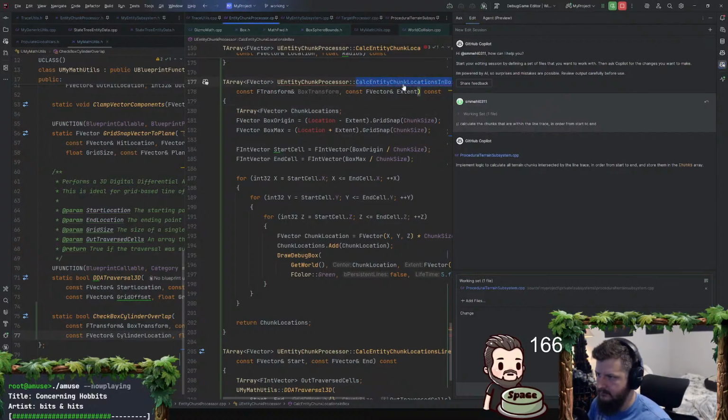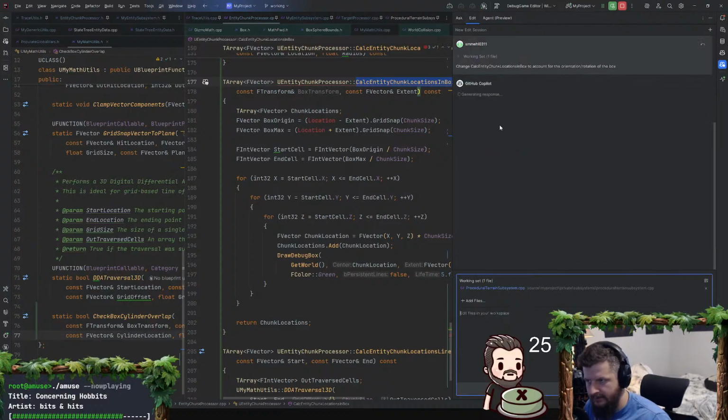Change this function to account for the orientation and rotation of the box. GPT-4.1? No, I want Claude. Claude was pretty good last time. We'll give it another shot.